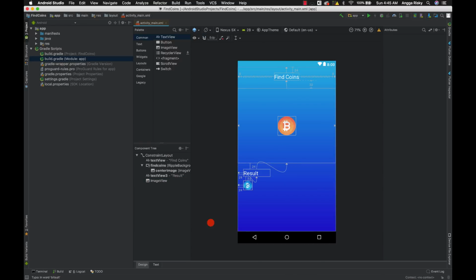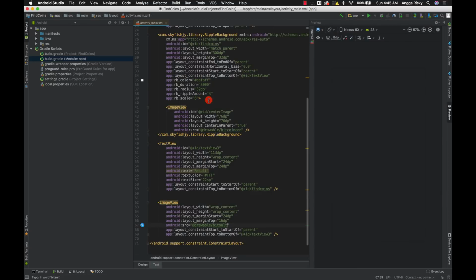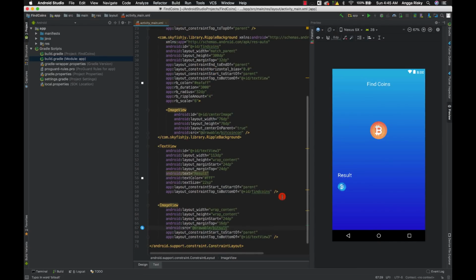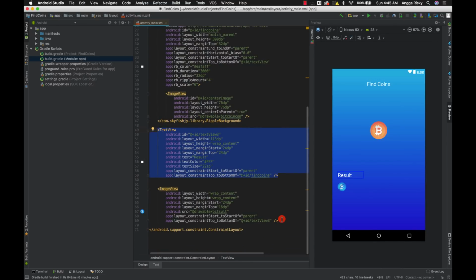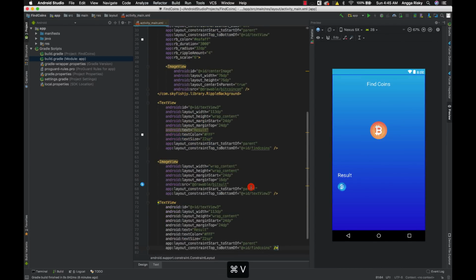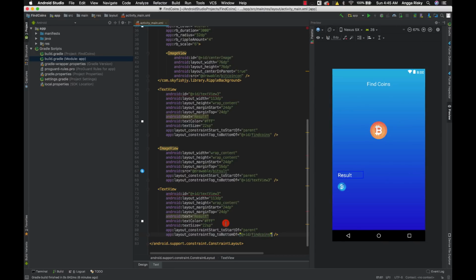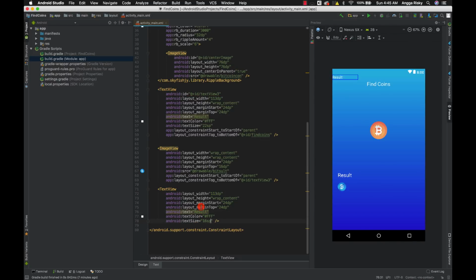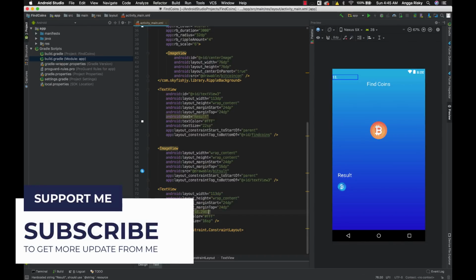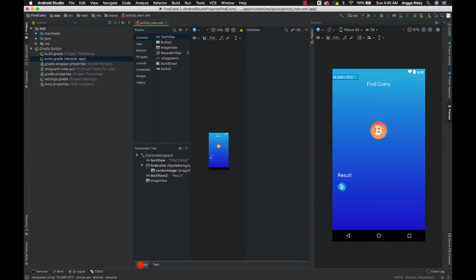And for the next one, we have to use the text field for the details of this coin, of course. And I'm going to remove them and remove them. So this is supposed to be 16 SP. Maybe BTC. BTC stands for Bitcoin.